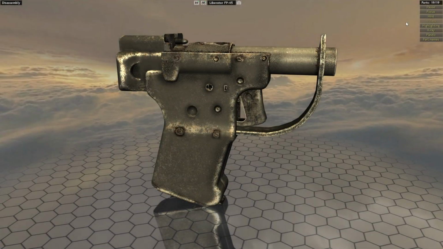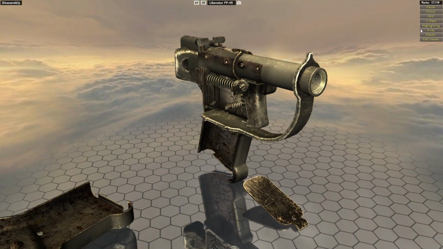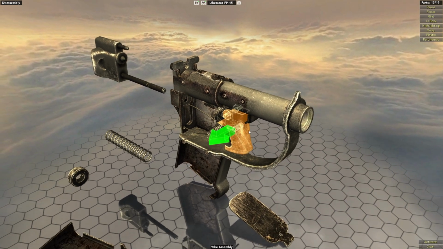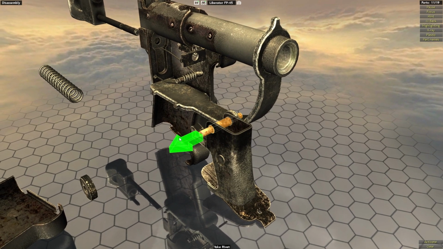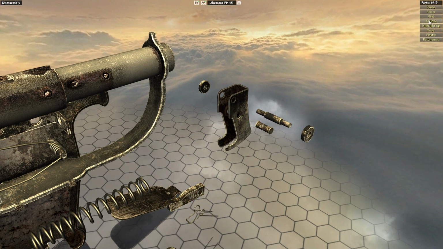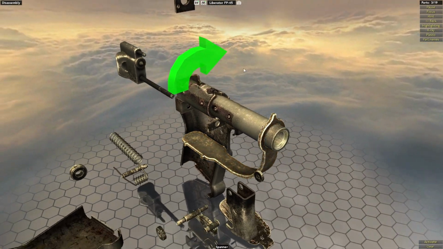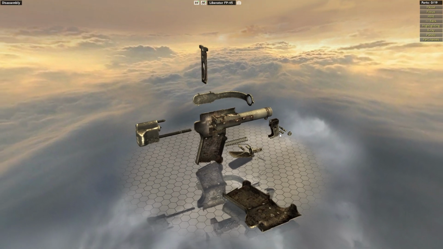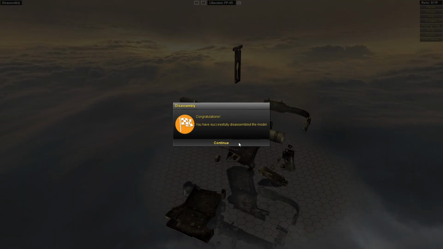So yeah, there's that. But for the purposes of this video, I'll just show you how to disassemble it, so I'm not just fiddling and fooling around, just so I can get a nice overview of, hopefully, the game and show you how to completely disassemble a model. Okay. Almost done. Oh yeah, just like that. Simple as that. We have successfully disassembled a model.